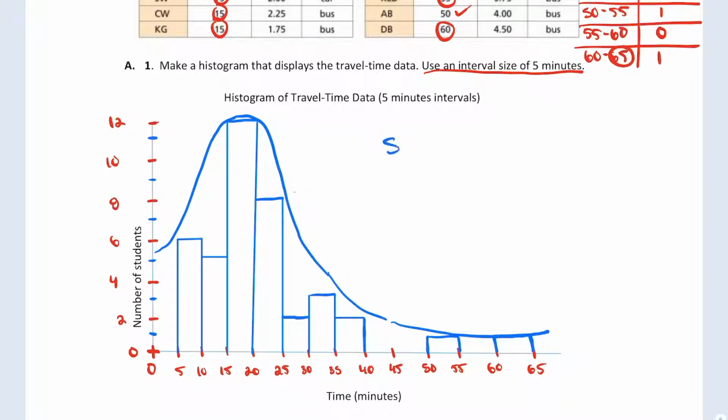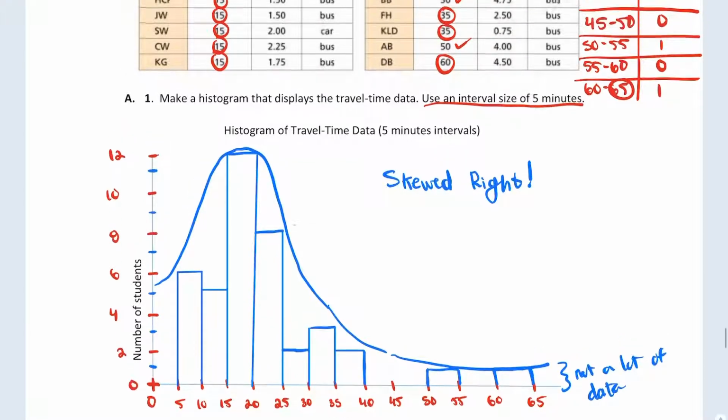Hopefully, you guys said that this graph is skewed right. This graph is definitely skewed right. So remember that we always look at where the tail end is, or where there's not a lot of data, right? So notice how there's not a lot of data here on the right side. There's not a lot here on the right side. So because it's lower on the right side, we say that this graph is skewed right. Because my tail end of my data is on the right side, it is skewed right. Okay, and there we go.